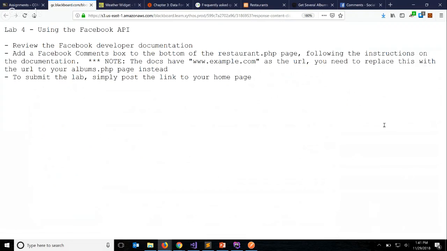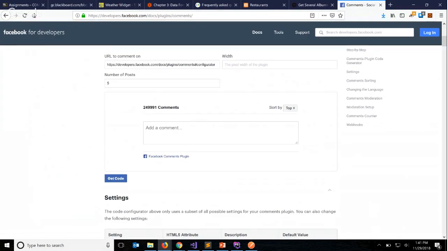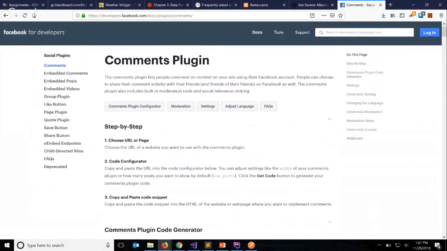So just note, in the Facebook documentation for the domain, they've put in example.com. You have to replace example.com with your own Barry Eats website URL. So it's as simple as that. Look up the API. It's almost easier than doing ReCAPTCHA, much closer to the Weather Network API. So you can probably do this in like 5 minutes, but you have until Monday at 5 o'clock. These are really easy marks. You just have to go here, generate the code, copy it, and paste it into your site.